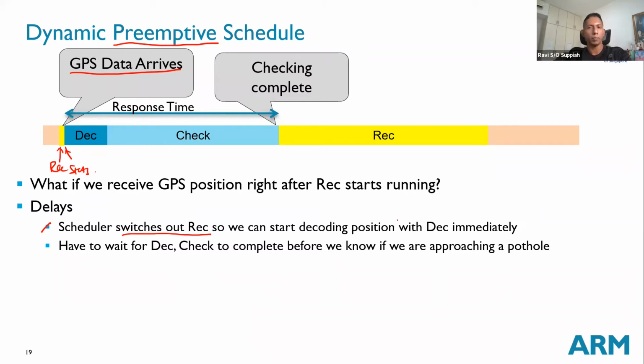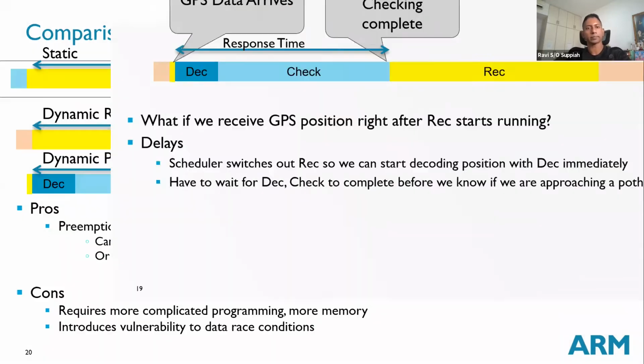So this is what you call preemptive. That means you immediately stop what you're doing and you take over the CPU. So this is very much like how interrupts work. Correct. So interrupt is the same thing. Your main loop can be running something, but the moment the interrupt occurs, you are able to immediately stop and service the interrupt. So it's the same concept, but now you are managing it all within software. So it's not dependent on hardware.